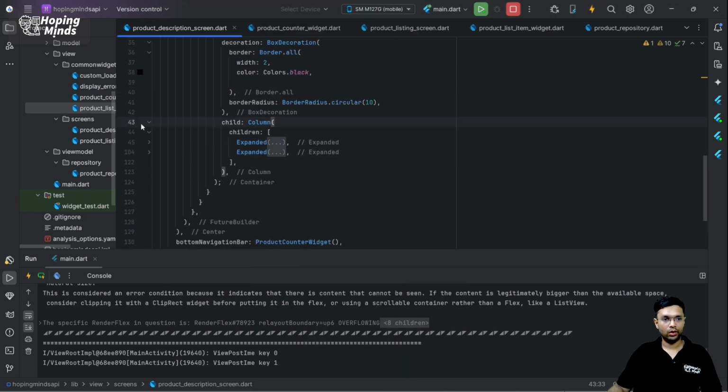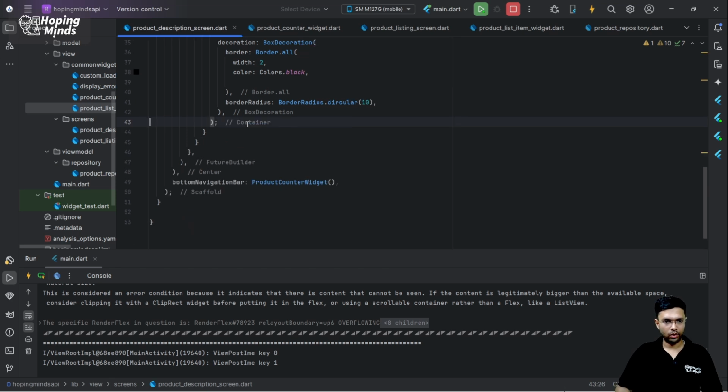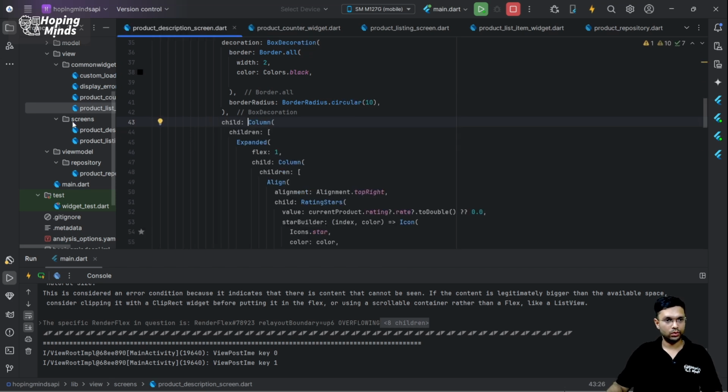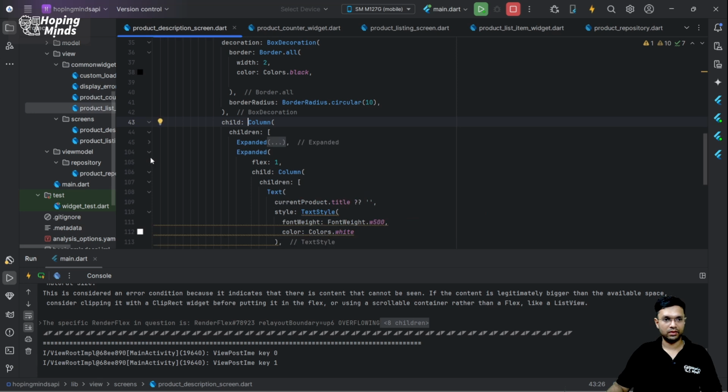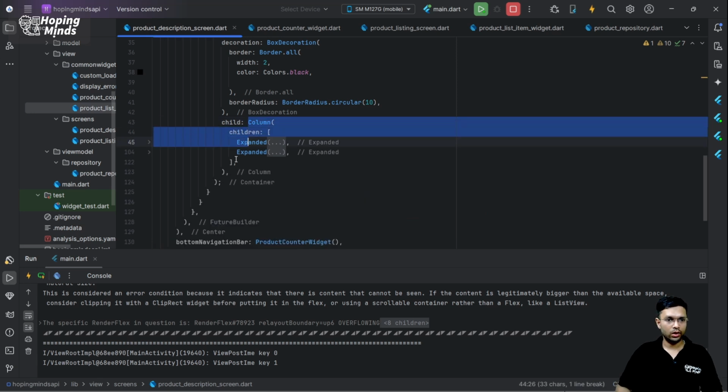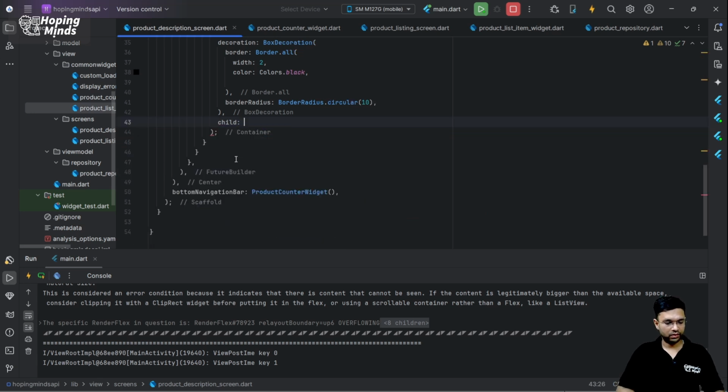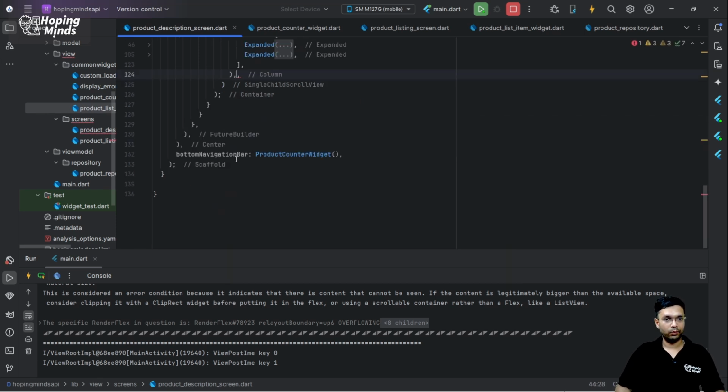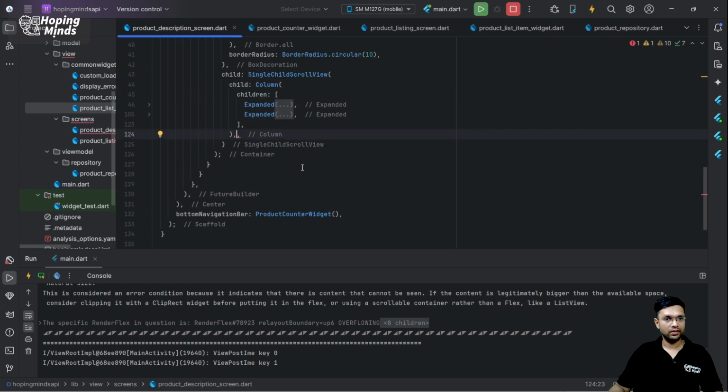When it comes to the column, now the column is able to use these two expanded widgets, but the column now needs more space. Hence, at this point in time, I'm going to wrap it in something called a single child scroll view.